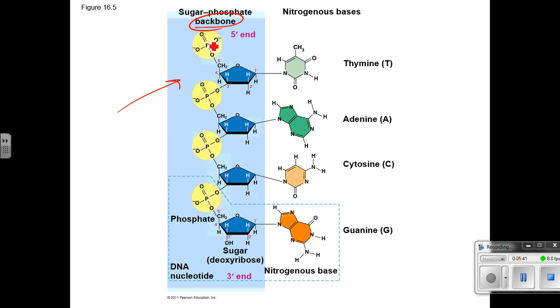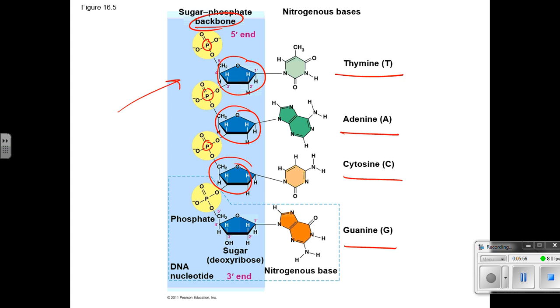It consists of a phosphate group, a sugar, phosphate group, sugar, phosphate group, sugar, and so on and so on. And that's the backbone, the back of the ladder. And then these are the nitrogen bases. And you'll notice, when we talk about this in a minute, that two of these bases have one ring, and then two of them have two rings. Okay, and that's really important a little bit later.